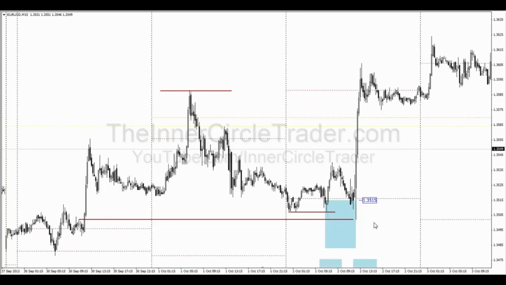So the way you grind that out is begin with a rule-based system, okay? And the more rules you have that are clearly defined, the less room there is for emotional, fear-based, and greed-based trading. It's just that simple, okay? So now let's move on and take a look at the ICT split gain ratios.